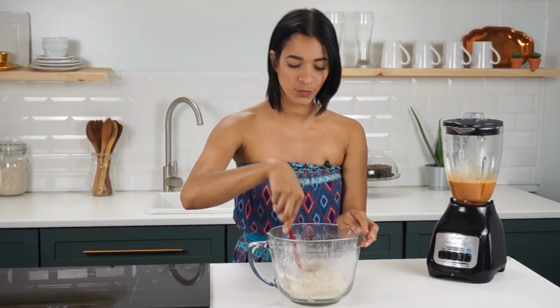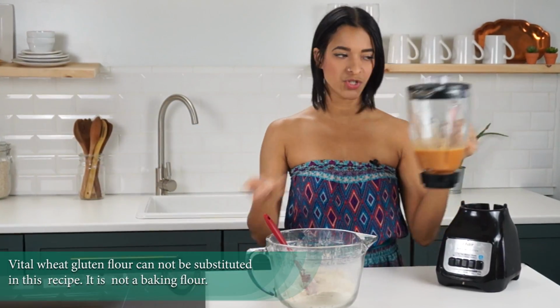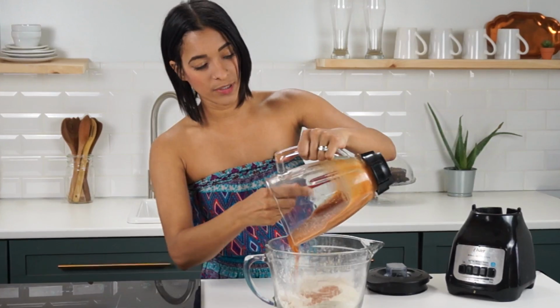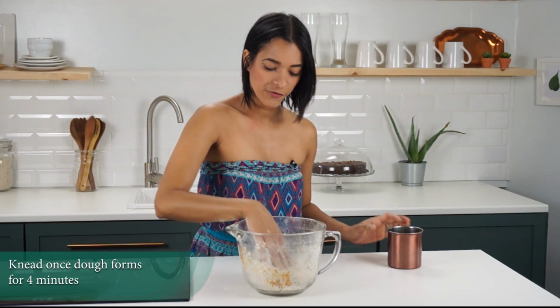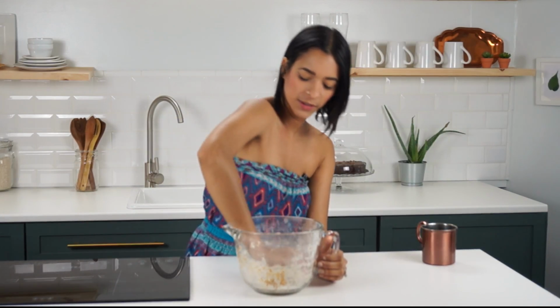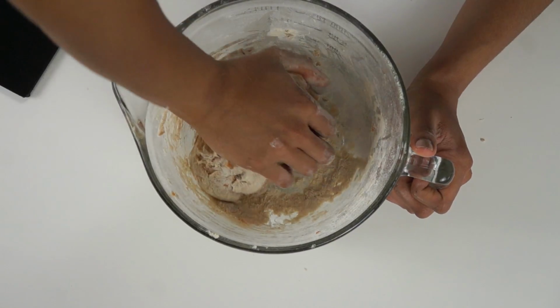Here we have our vital wheat gluten. This is what's gonna give it the actual steak texture. And we're gonna be pouring in our liquid base mixture. Mix this up. If your dough looks a little dry like that, you can sprinkle on just a little bit of water or vegetable stock just to give it a little bit more moisture. And then just continue to knead.